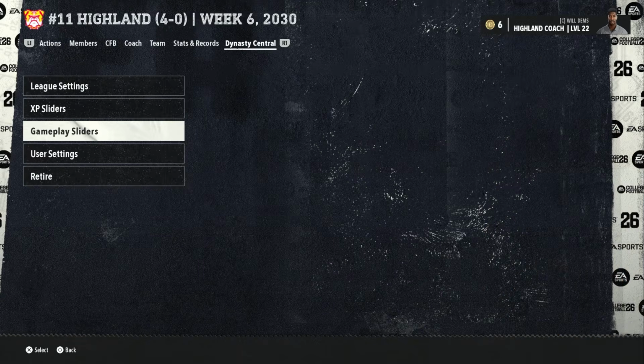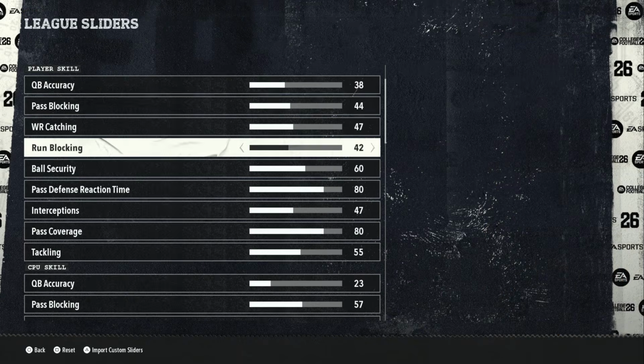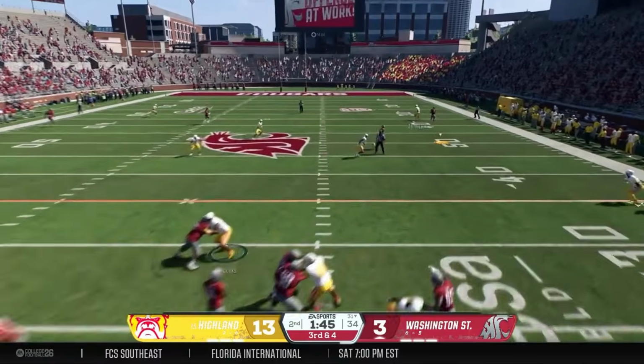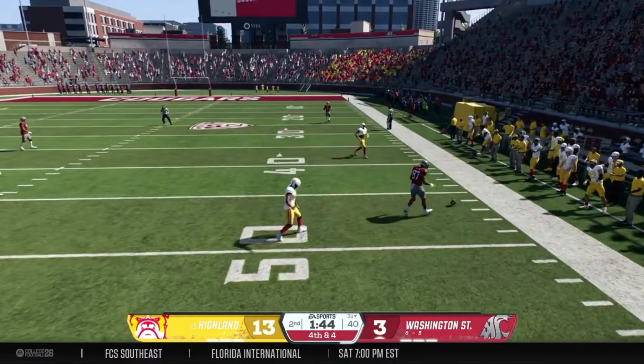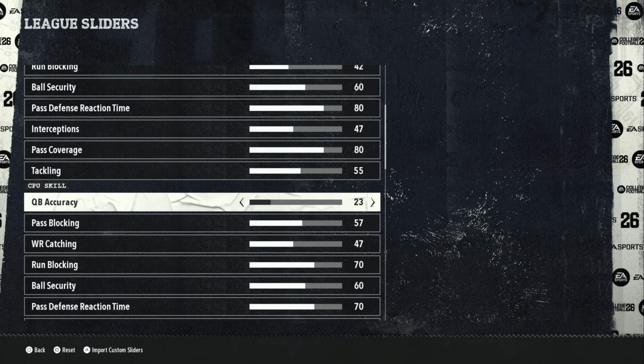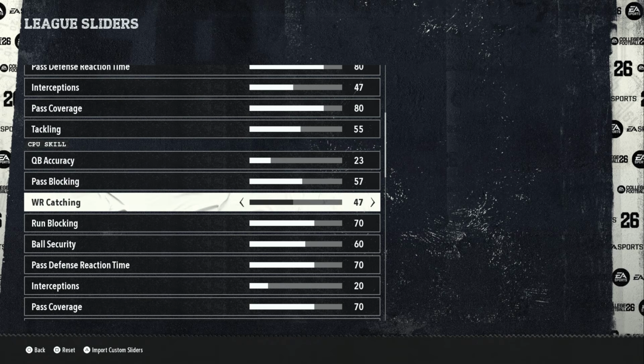So let's go back. Receiver catching, 47. They're going to drop some passes at 47. They're not going to catch everything, especially the bad teams. With these sliders, like receiver catching and QB accuracy, you're going to notice the difference with the bad quarterbacks, the bad receivers and tight ends.